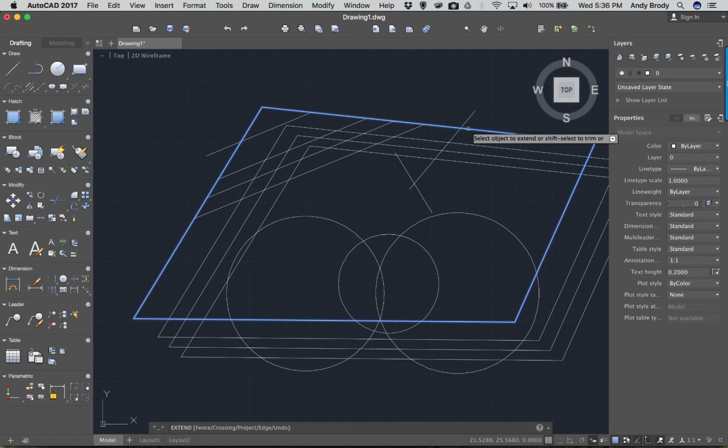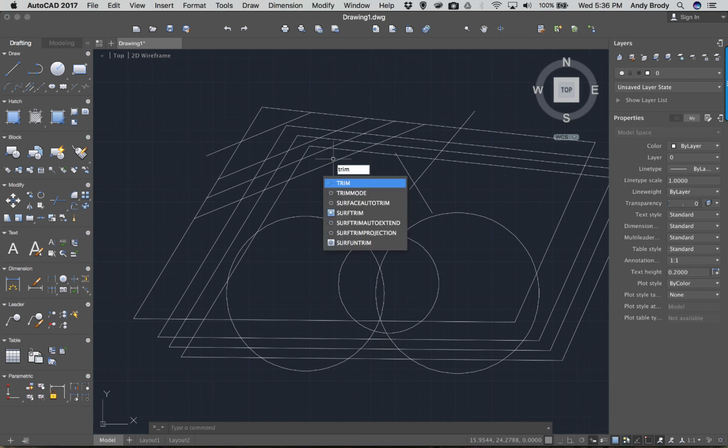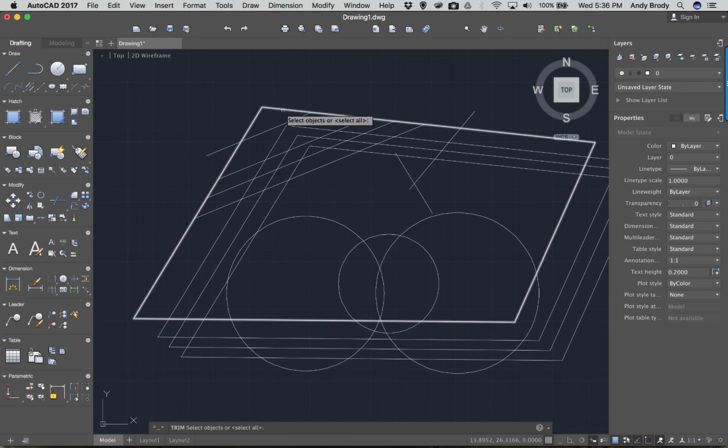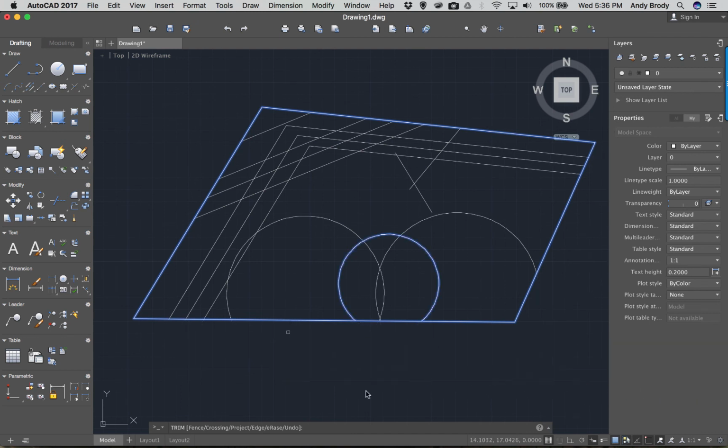Now, let's say you want to get rid of these little hairy bits off of the end. And I'll hit escape to finish extending. Now I can use a command called trim. And trim works the same way. You select the trimmer first, and you can select multiple lines and objects. So I could select this circle, for example. Hit enter, and then select the objects that you want to trim away, like these. Or you can even use a crossing window to select multiple objects at once, or click on individual pieces to get rid of those.